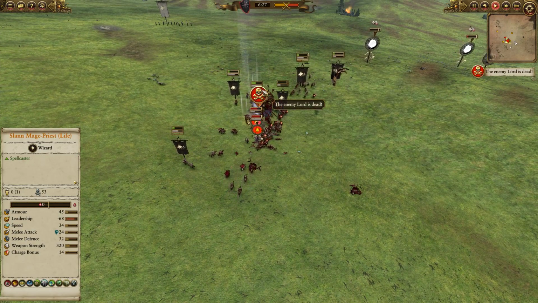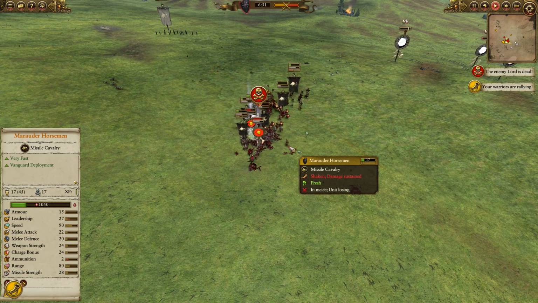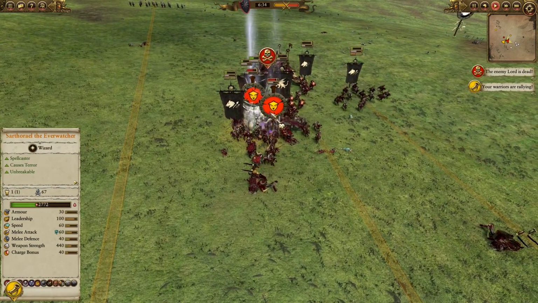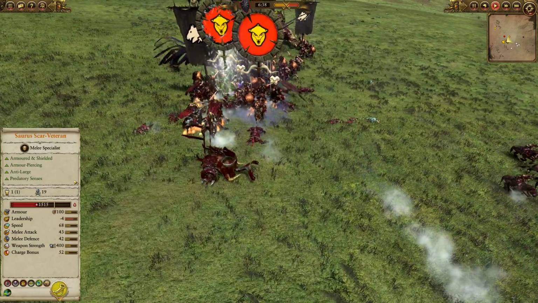I'm not sure the Slann Mage Priest is going to get out of there. In fact, they don't, they die, and it is worth, I believe, killing an enemy lord, even if they are broken, just to give that extra negative leadership. If they shatter, though, I'm not sure if it actually changes too much there.